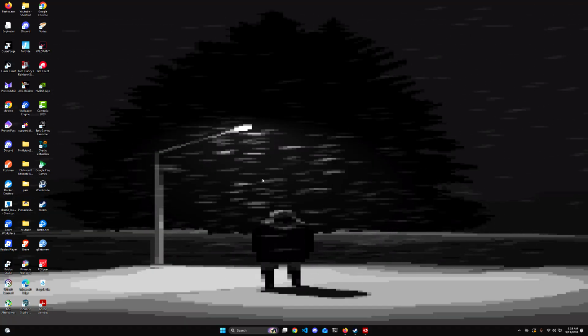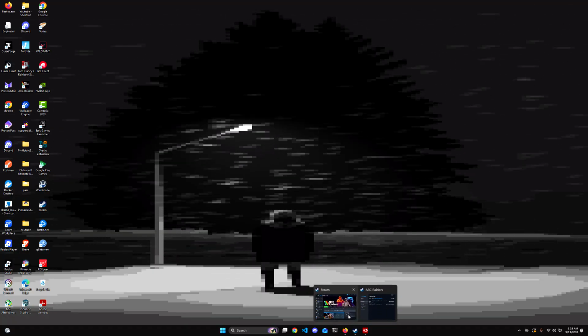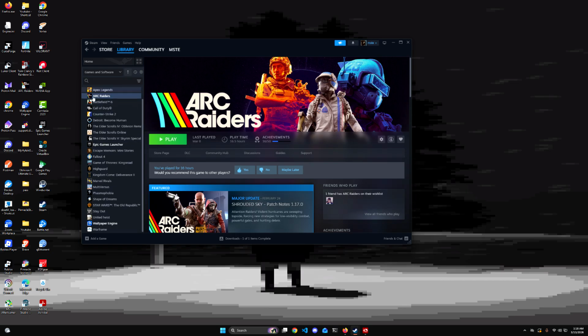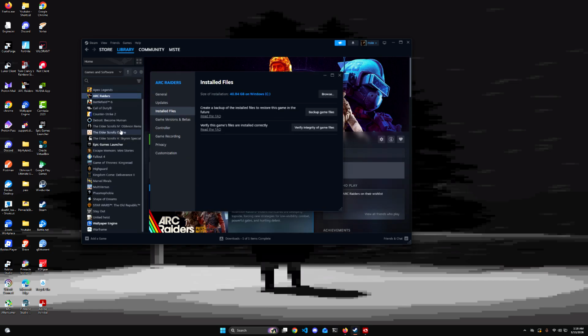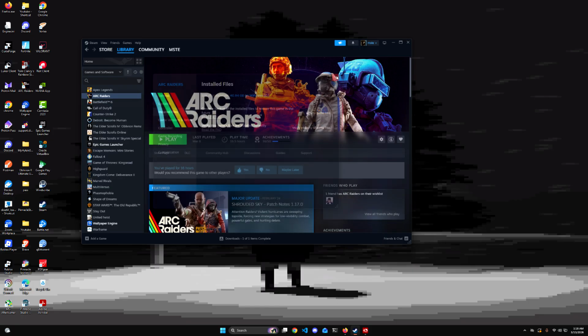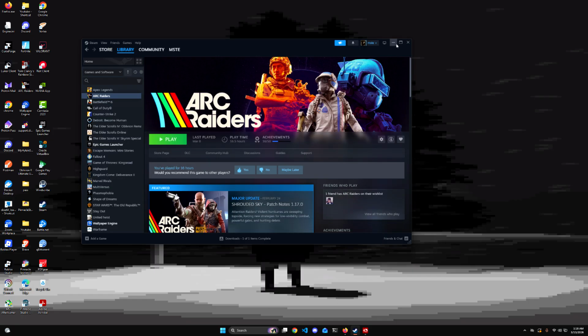So the first thing you guys can do is go ahead and open up Steam if you purchased it from Steam. From here you want to look for WWE 2K26 and just simply right click on it and hit Properties. From Properties you can make your way over to Installed Files and then go ahead and select Verify Integrity of Game Files. Once that's done verifying, you can go ahead and X out of here and try launching the game. Once that is finished, you can try checking to see if that fixes the issue.